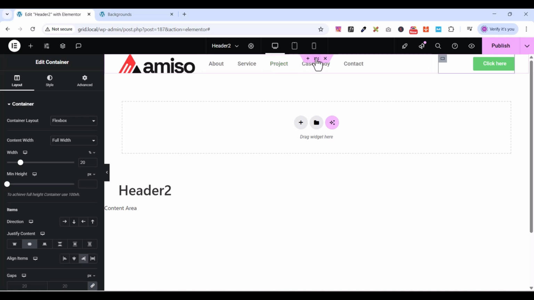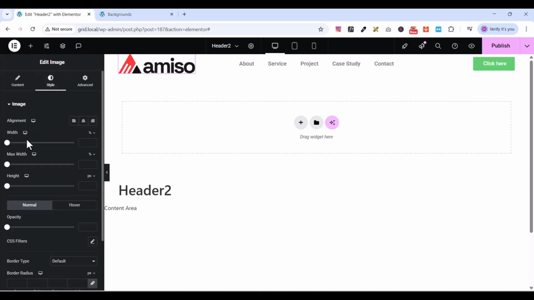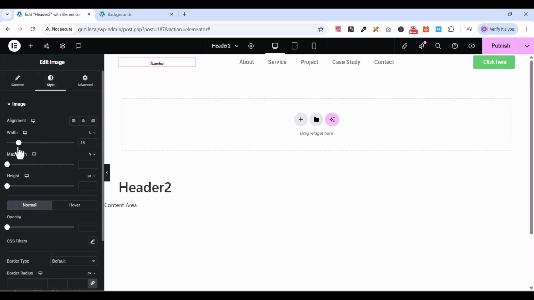So from here, I'll select the whole container here. Then I'll align it to the middle. Okay. So let me align this one to the middle. So like this. I'm going to reduce the size of this one for a little bit. Go to here. Then let me reduce the size like this. I think like this is okay for now.